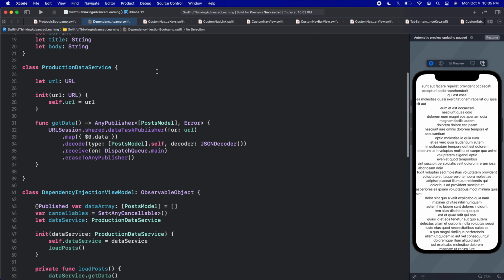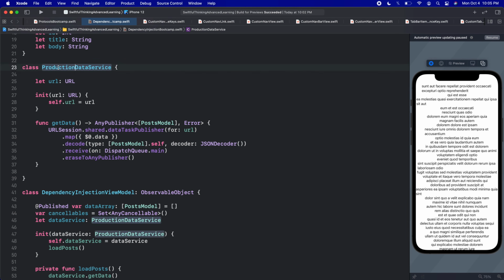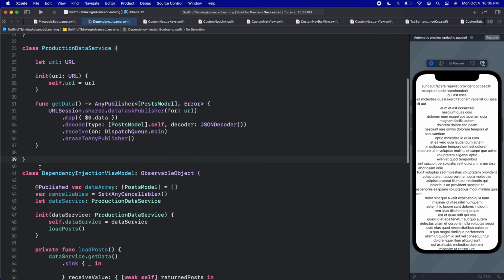So coming down to our app, right now we only have a production data service, right? Obviously it has this function getData and it returns our data. But in your actual app, you might have many different variations of a data service. So maybe you have one for production, maybe you have another one for your QA, your quality assurance. Maybe you have another one for testing. Maybe you have another one for beta testers. And maybe each data service has different logic because maybe you want to download different posts depending on the environment. So for example, let's create another class here.